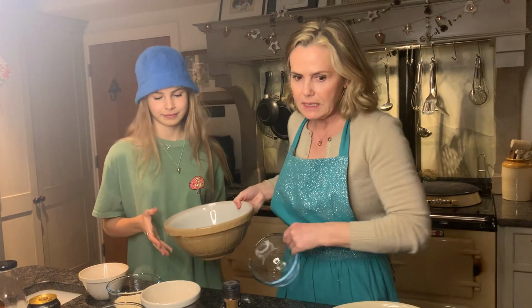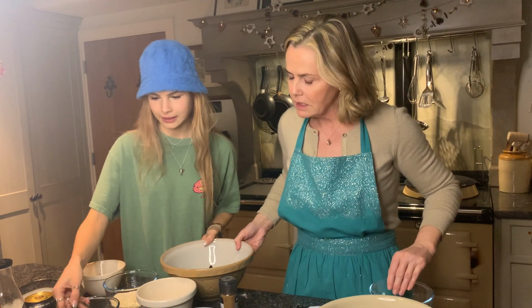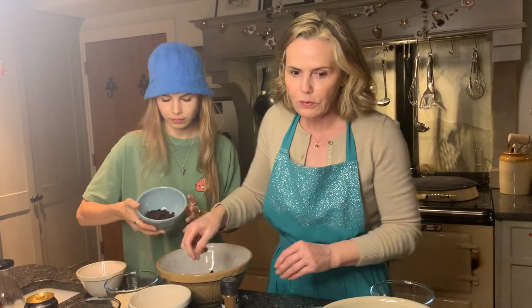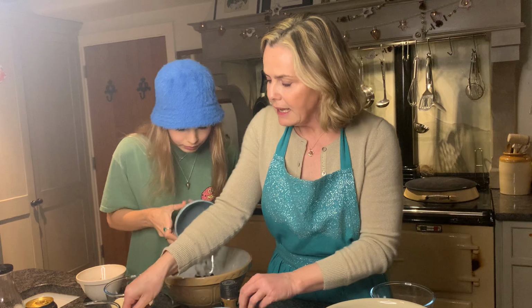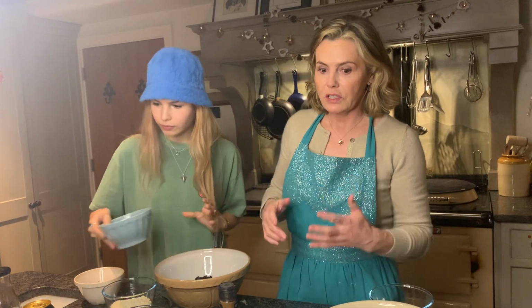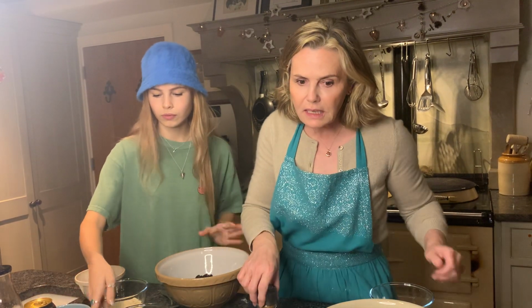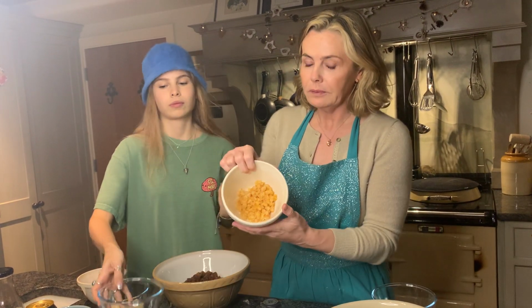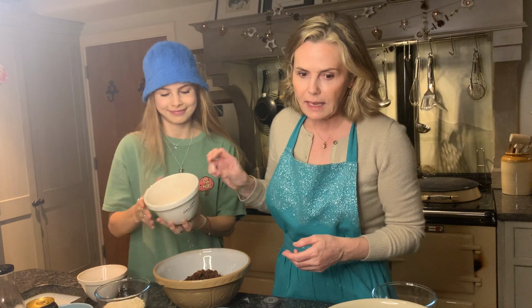Okay, so my lovely, into that, do you want to add the currants? So these are the little black ones. Okay, so that's 140 grams of those. And then 80 grams of sultanas. So that's those. Then we're also going to use about 80 grams of mixed peel. So that all goes in there like that.